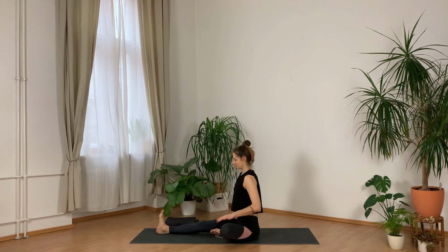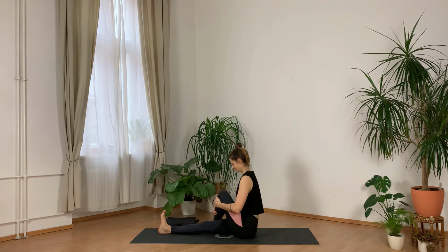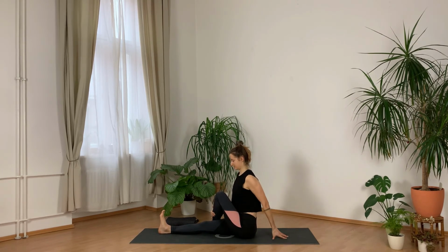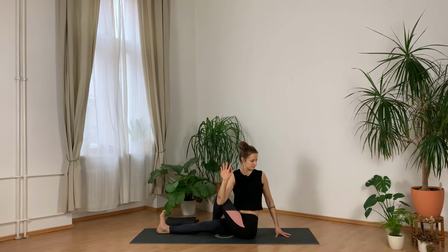Lift the left knee. And step the foot to the outside of the right leg. Left hand behind you. Inhale, right hand reaches up. Exhale, twist. Find your arm variation here, either hooking the elbow or hugging the arm around the leg. You're reaching the crown of the head up. There's this feeling of lengthening from the hips to the crown of the head. Twisting along the whole spine.